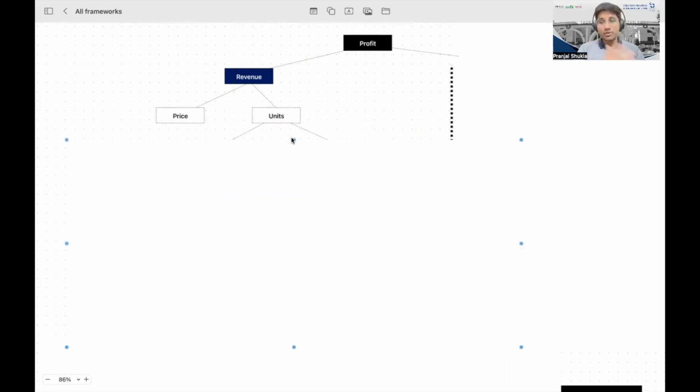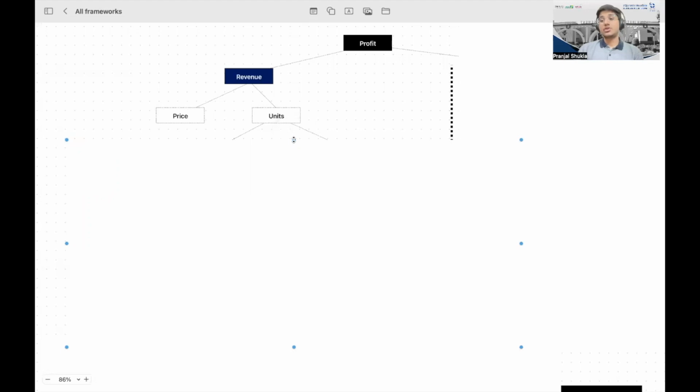Right. So when we talk about revenue, revenue is a function of P and Q, price and units. A fall in revenue would only be due to a fall in prices or a fall in units. Fall in prices is understandable. Let us say there is a price war going on in the market, so there will be a price war initiated from your side as well. That is why there is a decline in revenue. Or there could be a decline in units.